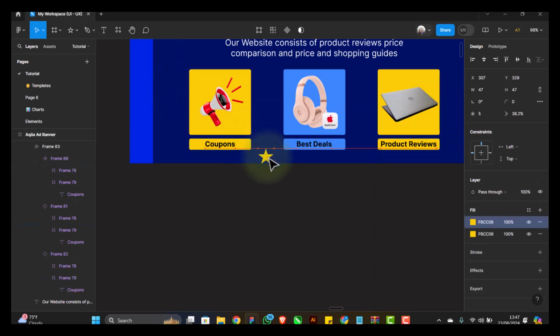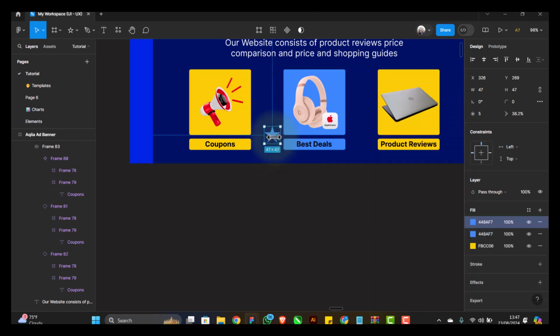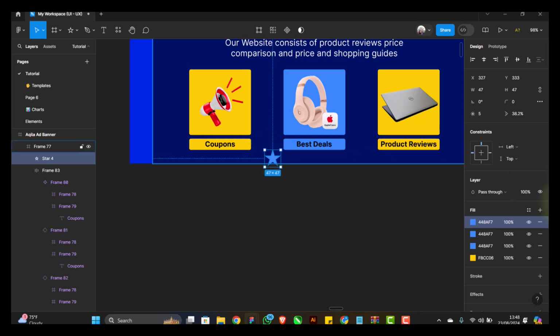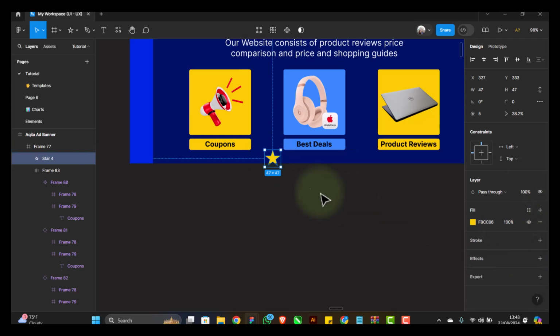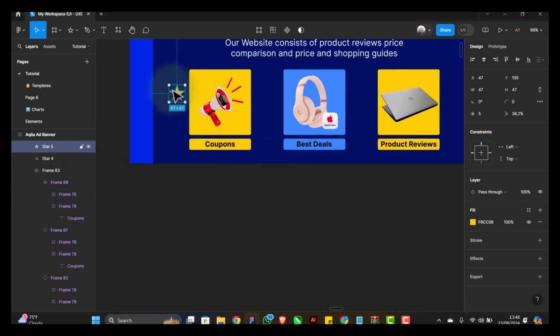Oh, what really happened here is that I made a mistake. I wanted to duplicate the frame, but I was duplicating the color, which I'm going to figure out very soon. I wanted to duplicate again and I duplicated the colors. Now I have to remove those colors, just like that. Now before I can position my star the right way, I've duplicated the star.